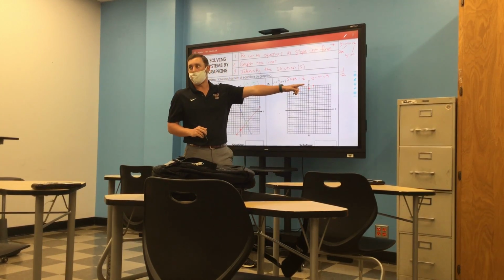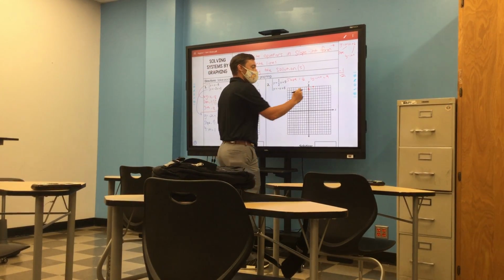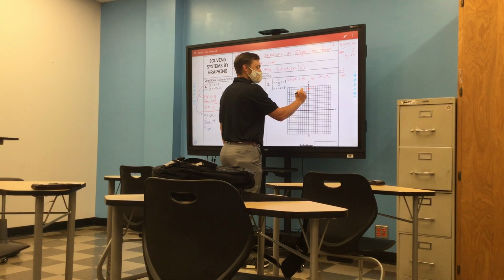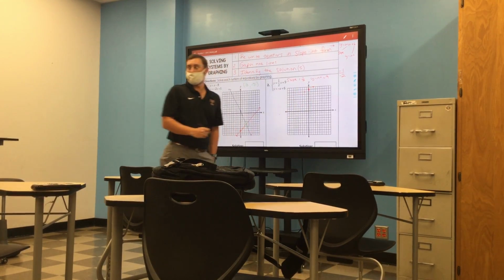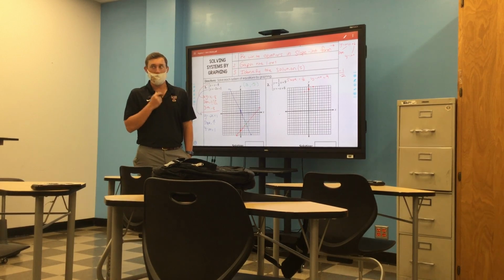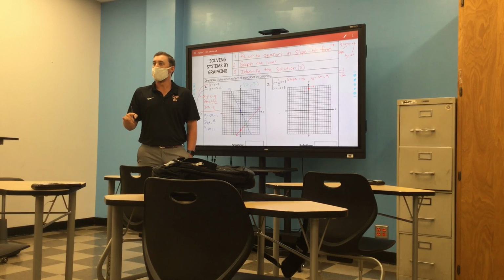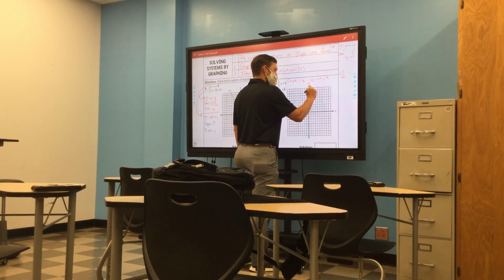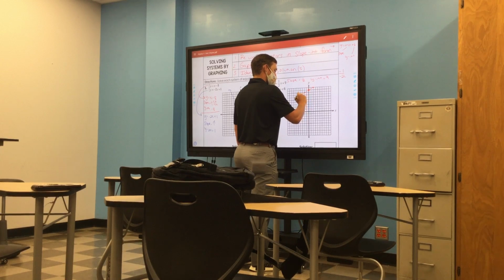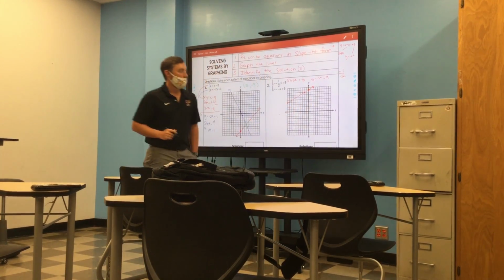So where this knowledge that this is the same thing is important is for a problem like this. If you run out of room on your graph, you can flip it, and now I can go down 1 to the left 2, and notice that these are still in a straight line. Does that make sense to everybody? You can manipulate that, kind of go backwards to get more points if you need. Okay, so let's plot this line. There's my line. It's about as straight as it's going to get, right?